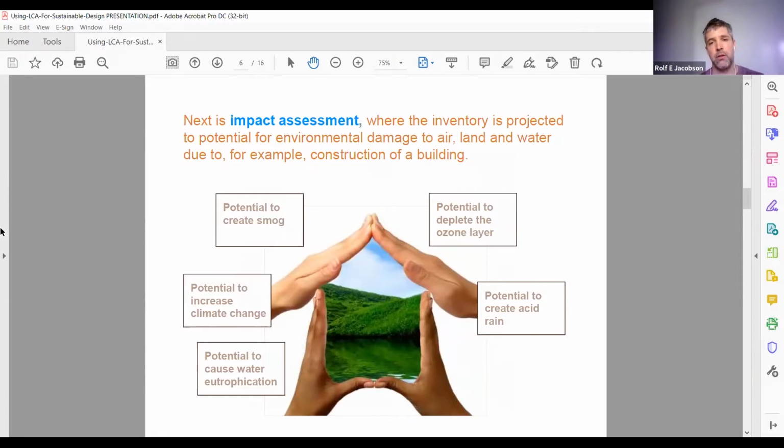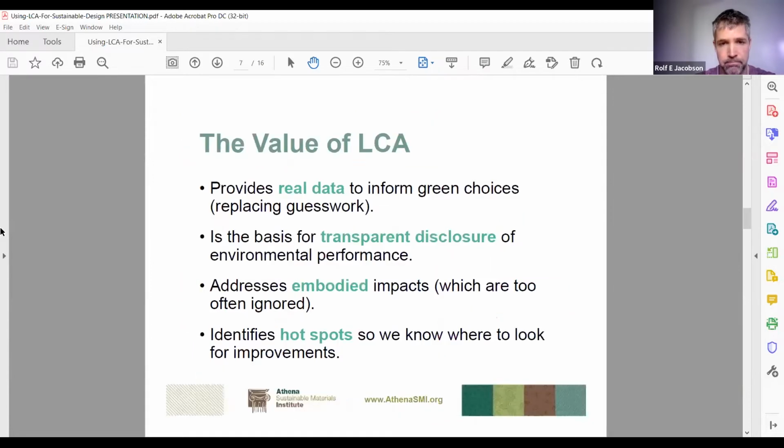So maybe we're concerned about depletion of the ozone layer or eutrophication of our water. Climate change is, of course, a big one. So we're trying to keep track of those impacts in all these different categories to really get a broad sense of its impact on the overall environment.